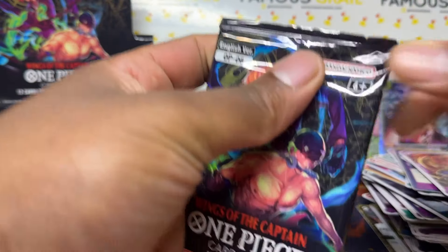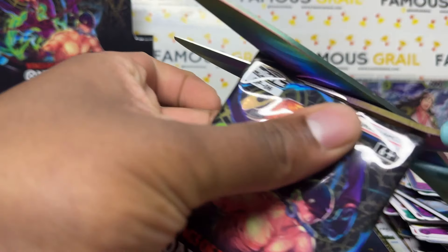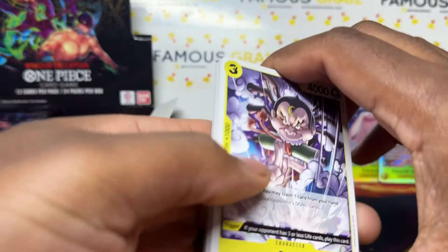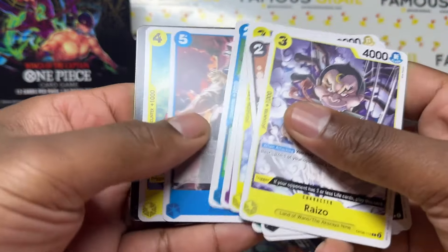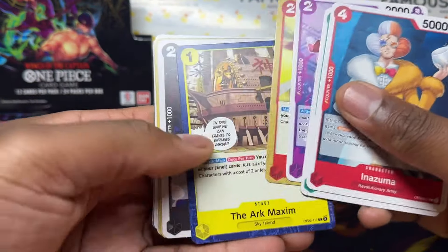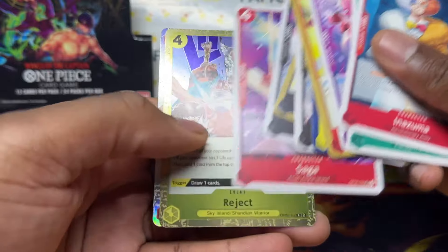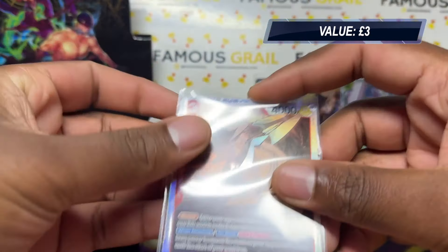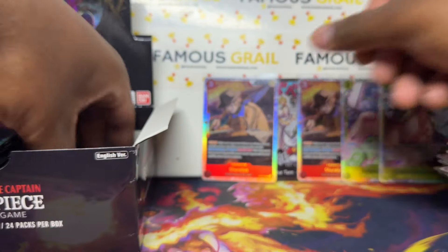Just any excuse to open — hence the video title 'profit and loss.' It's not all about money, it's just a different angle from calling it the exact same thing as the other opening. Same with all our profit and loss videos. We got the same super rare again — Sharia — same one from the same box. Could be a sign for some good bangers to come!